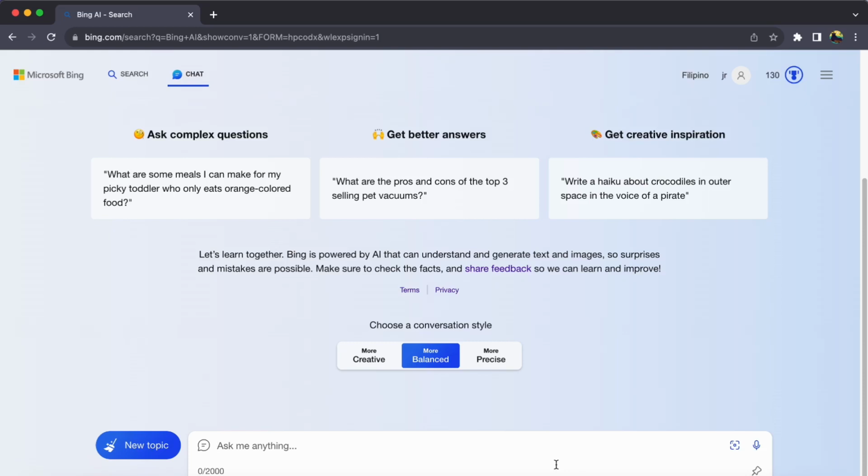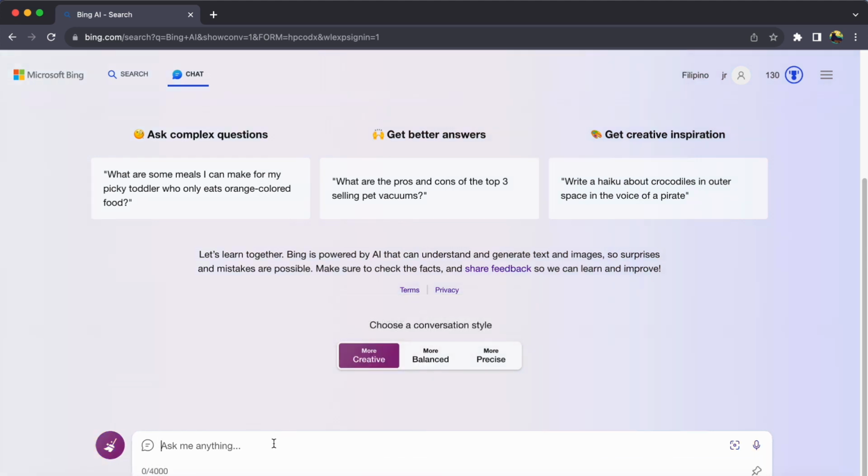Today, we're diving into a fascinating feature: how to generate images with DALL-E on Bing Chat. So, let's get started. Bing Chat offers a unique capability, the ability to generate images using OpenAI's DALL-E AI image generator, right within your text conversation. This feature provides more freedom compared to the official DALL-E website. To harness this creative power, simply use the more creative conversation style.